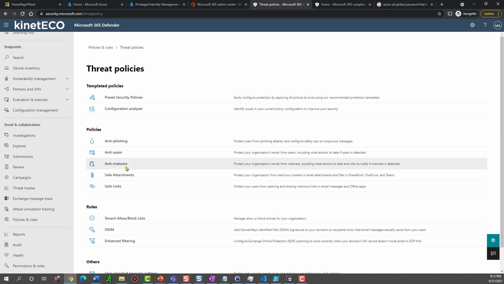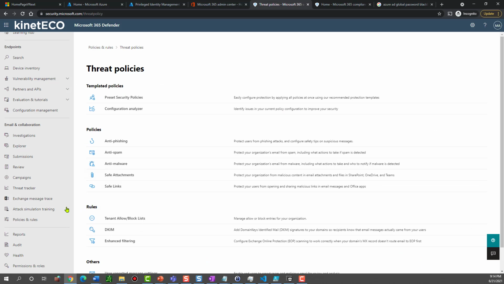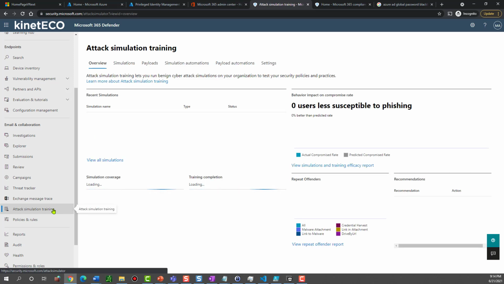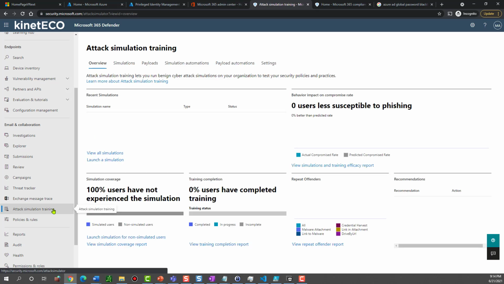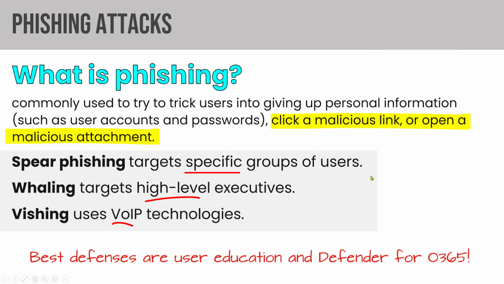And you see anti-malware and anti-spam capabilities, but with Microsoft Defender for Office 365, these anti-phishing, safe attachments, and safe links in particular really stand out as great tools in preventing phishing attacks. And just by the by, you'll also see attack simulation training here, where you can actually simulate phishing attacks within your organization, which lead directly into training, a learning opportunity for users who are fooled by the attack simulation. So that's built into Microsoft 365 Defender.